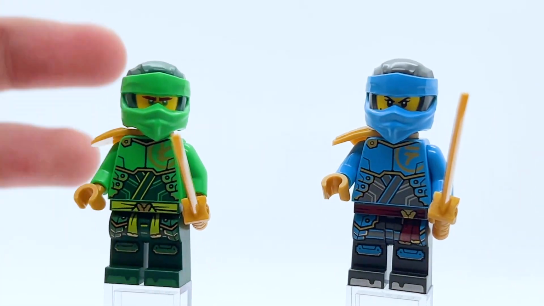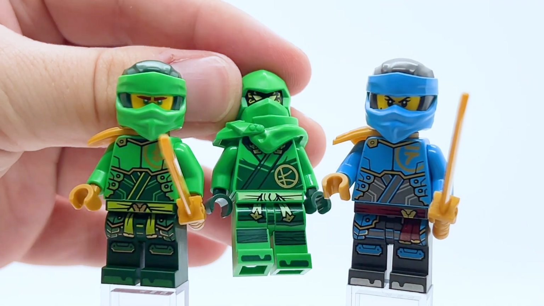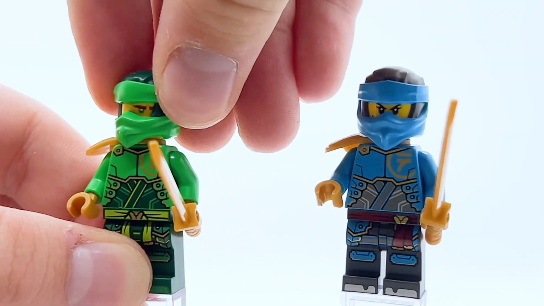And now the ninja can actually have a wider range of motion because you can properly turn their heads now. On something like the Dragons Rising suits, they look cool, don't get me wrong, but this hood could barely move at all. There's a little bit of give, but it's not nearly as much as this.